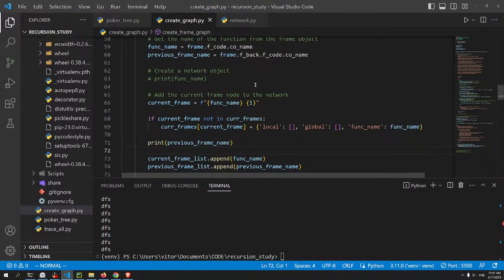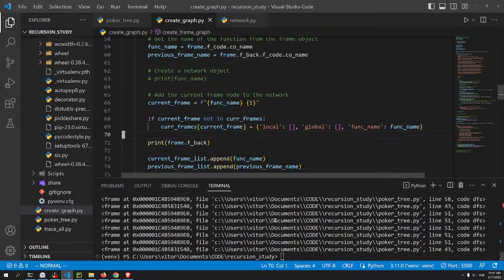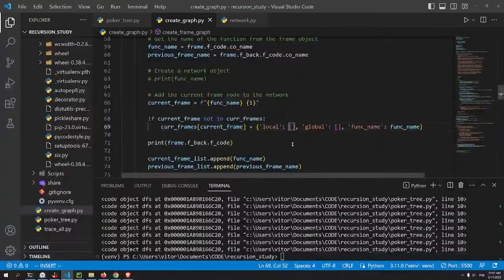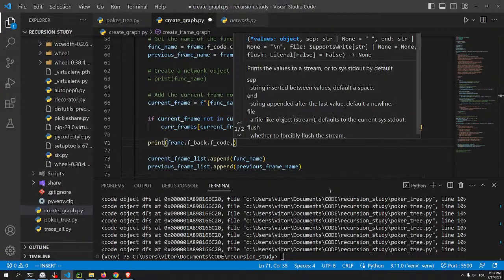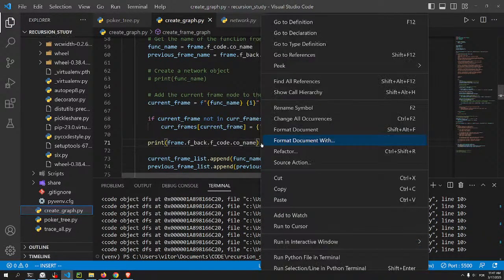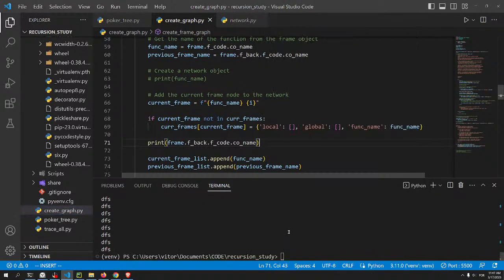It's gonna be module obviously, but let's print this thing here. And that's the thing. Then I have to look at the documentation to see what kind of information I can extract from each thing.